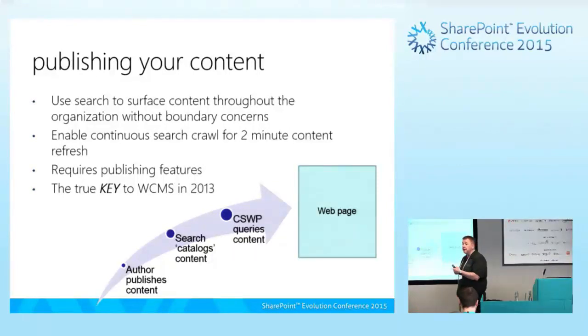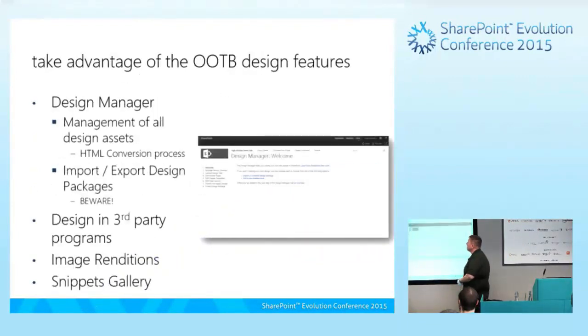So we actually built them a button that they could use whenever they wanted to actually rebuild the index that they needed to get the information on their homepage of their intranet. But it wasn't something that we enabled the continuous crawl, because what we found is that that was going to be very overtaxing, because it needed to crawl this massive system that had millions and millions of pieces of information in it, and it was just too much impact from that side. So in doing that, you really have an easy way to be able to publish that content. Like I said, leave it in one spot and push it up. So you can really take advantage of a lot of the out-of-the-box pieces.